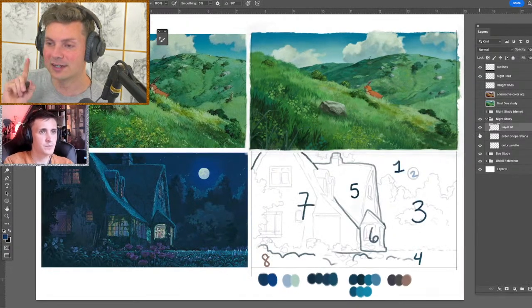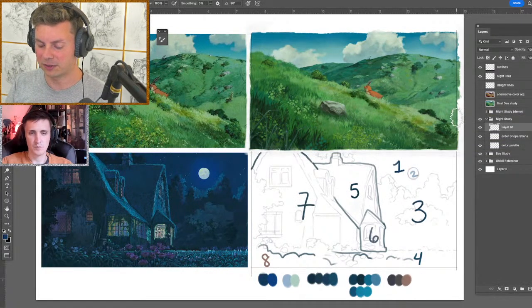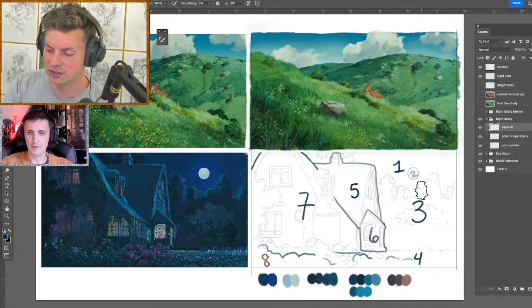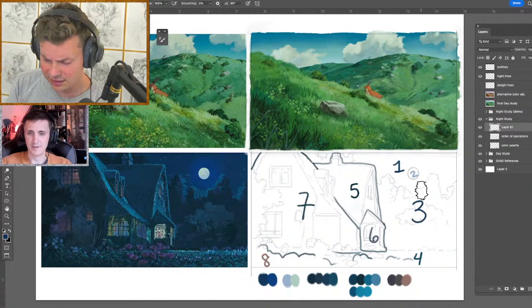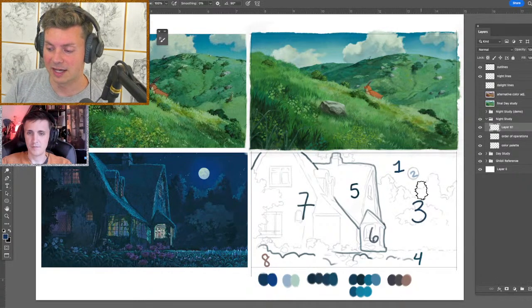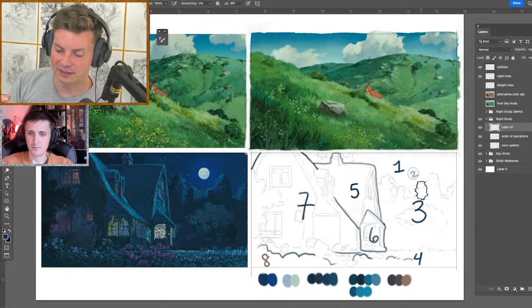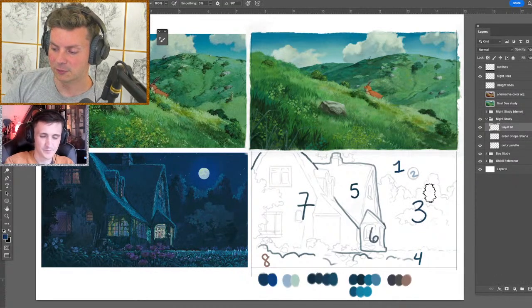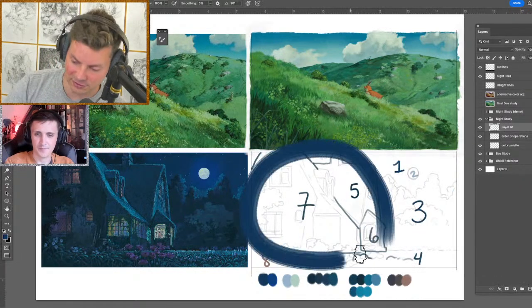So before I started the stream, I did a quick demo just so I could get a little familiar with what I might do on the stream. And something that I noticed is doing environments, I start to section them out from furthest away to closest to the viewer. I'm going to be doing the same order of operations here. We know that the sky will be the backdrop, the farthest thing and the first thing that we touch upon. And then the moon would be second because it's right on the sky. And then third, we'll go into these bushes here. Then we'll do some of the grass in the foreground. And then we'll start on the house.